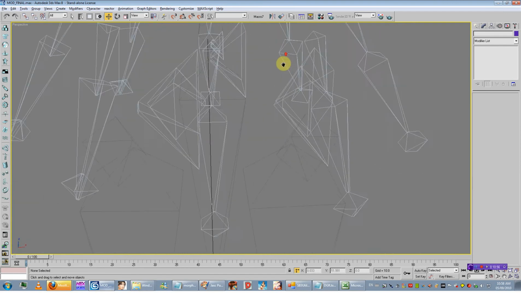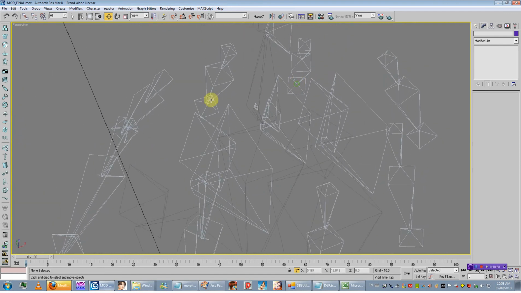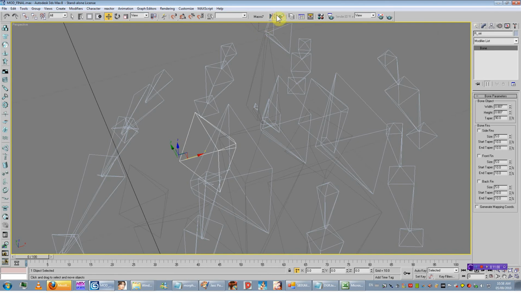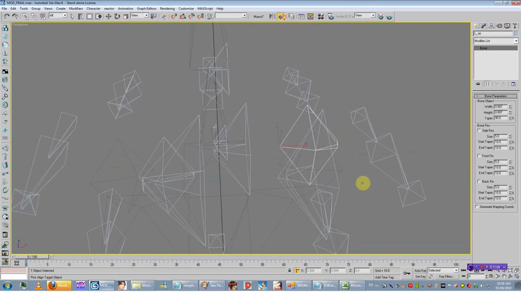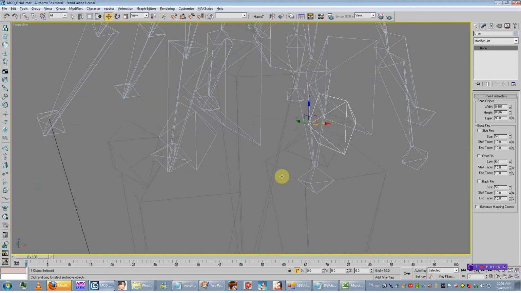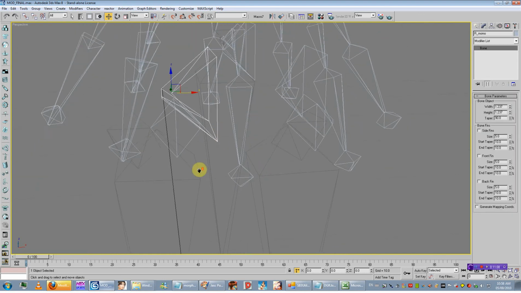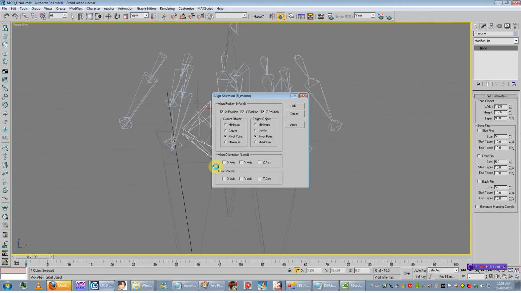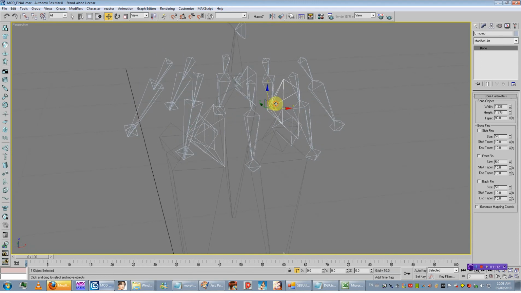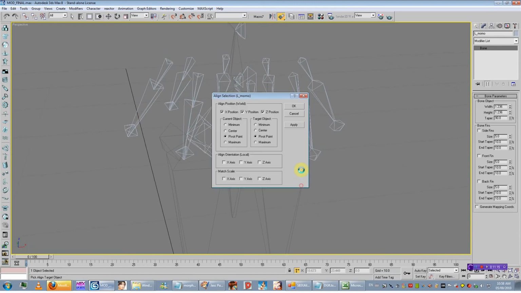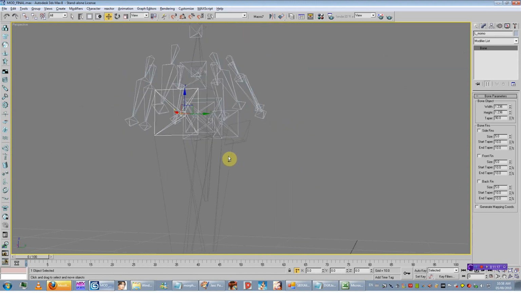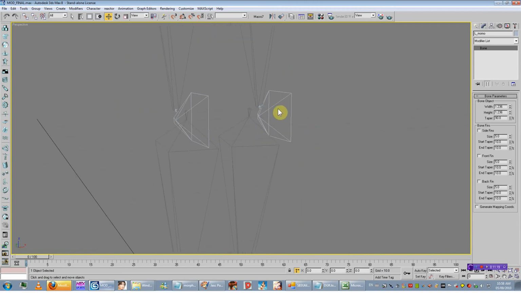Okay, oh, it is. What the heck? Where are the legs? Okay, these are the legs, I guess. Okay, so that's the bum bone. And I think these are the legs. Alright. That's why I like using a rebuilt skeleton, because it's built properly. You know what you're doing, right?